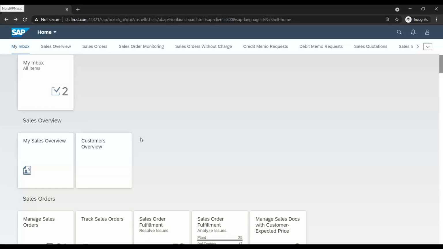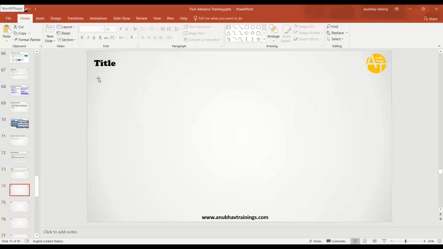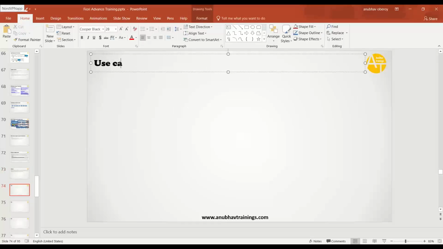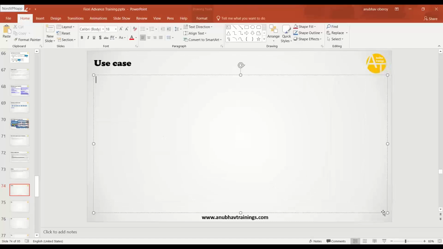So now the important part is we need to understand how to adapt the content to custom needs. Let me put the use case across to you today. You will try this as an exercise, and then in the next class I will show you the solution. Over the weekend you guys will try this exercise. Let me put the use case, and then we will implement it in the next class, but you guys can try this out yourself in the system. So now let's put the use case.